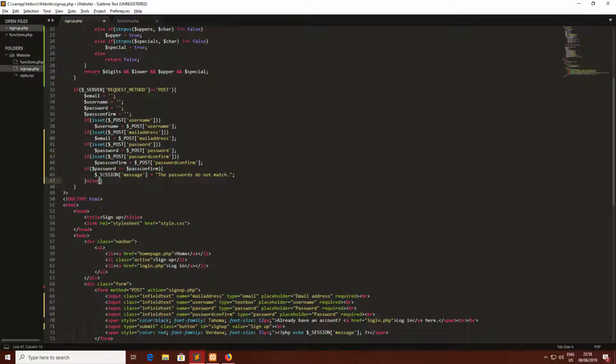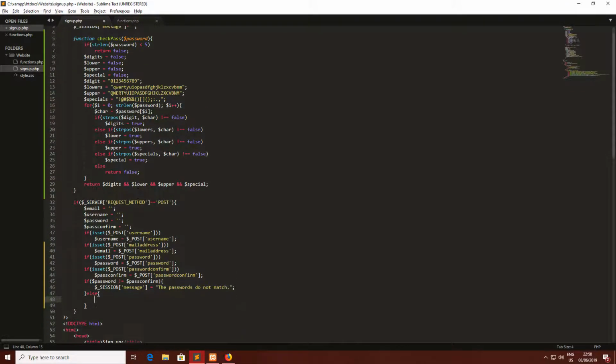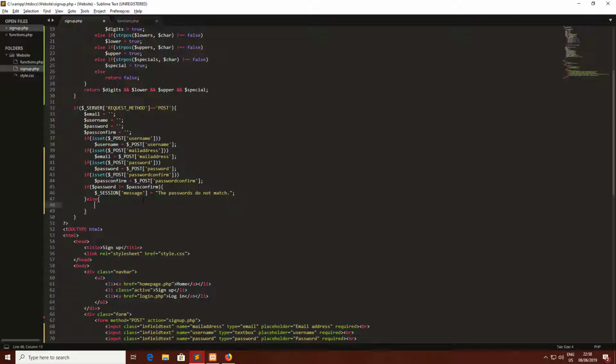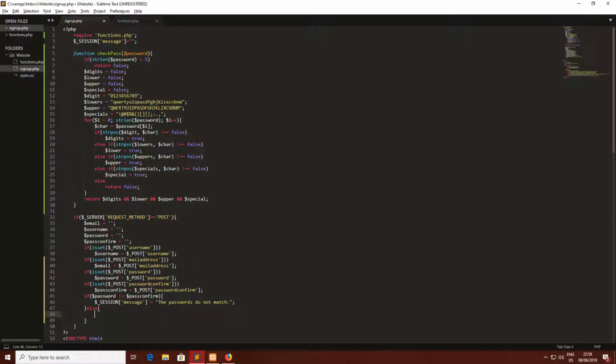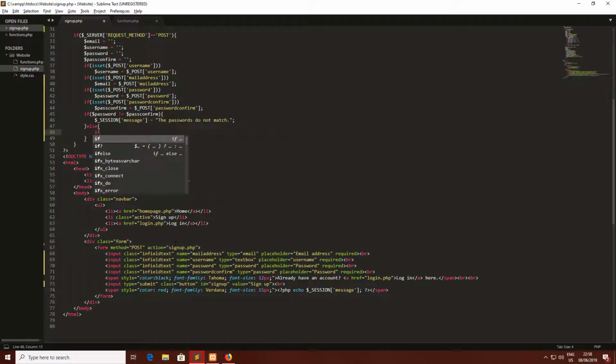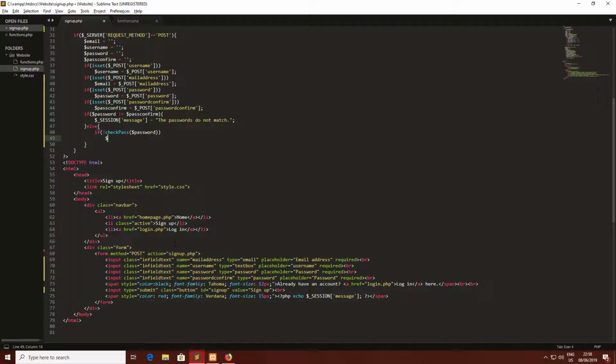Else, now this is going to be an ugly code. It's going to have some nested ifs, which are ugly, but that's what we have to do. So firstly, we're going to go if not check pass of password, then session message, the password is not good.